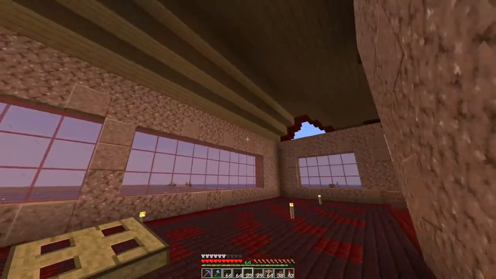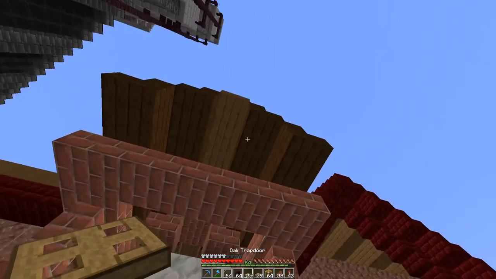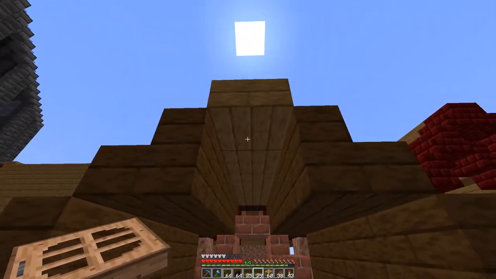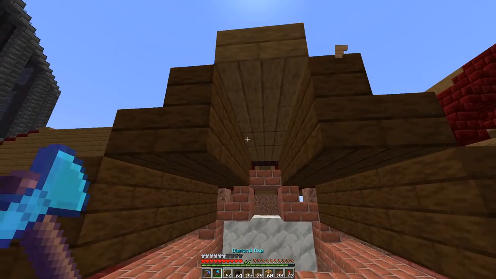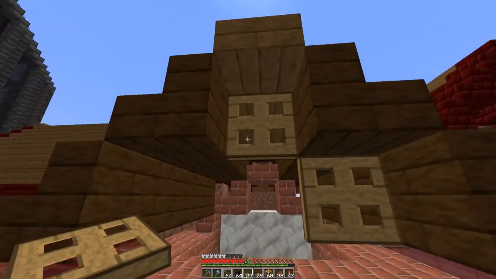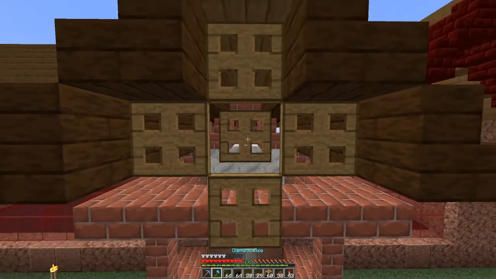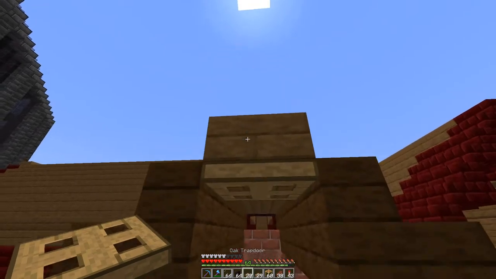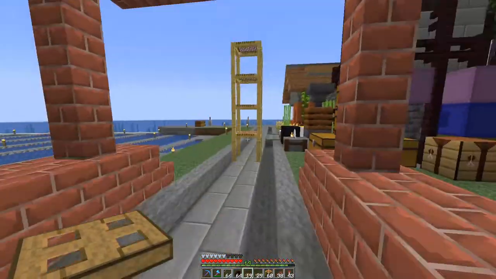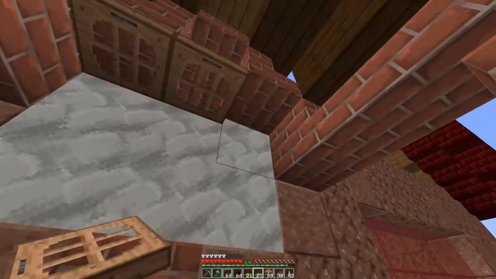So now I just need to clear up the ends of these holes here. And I've got some oak trapdoors for this. Oops, that's not oak. That's jungle. Well, that's not what I want to do. There we go. That's what I was looking for. Dang it. There. Well, that does bring me over here. I wanted to do this.